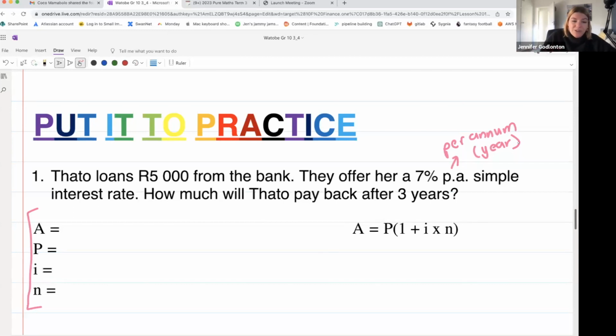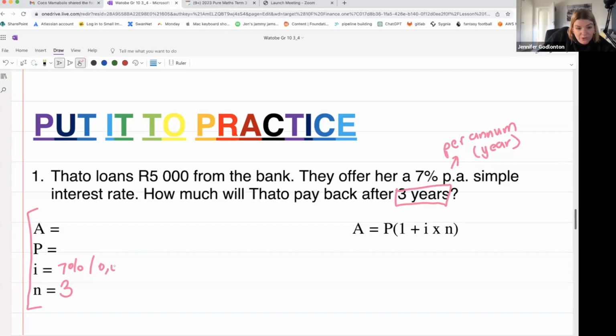So now what we want to do is break down what these different things are. Always start with the easiest thing. We can see that it is 3 years. So we know N is 3. Done. Beautiful. Tell me something else that's nice and easy here, something that jumps out at you. Interest, good. What is our interest? Good, 7%. So we know that I is 7%.